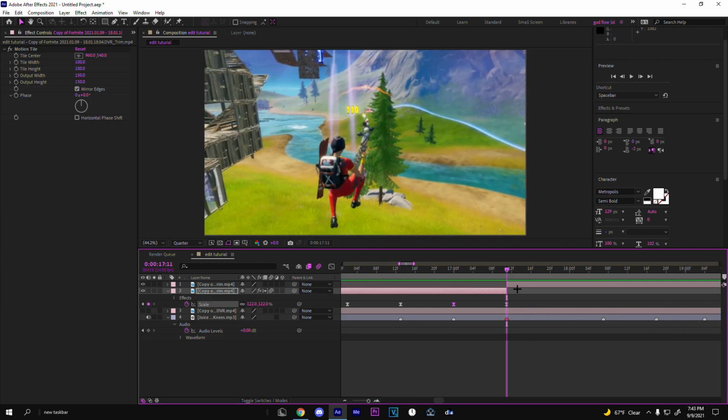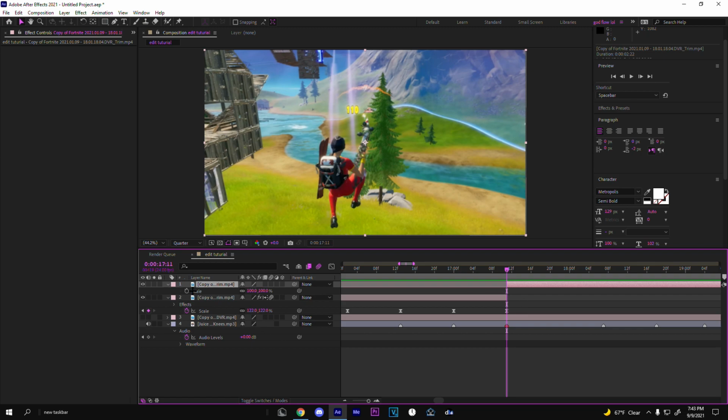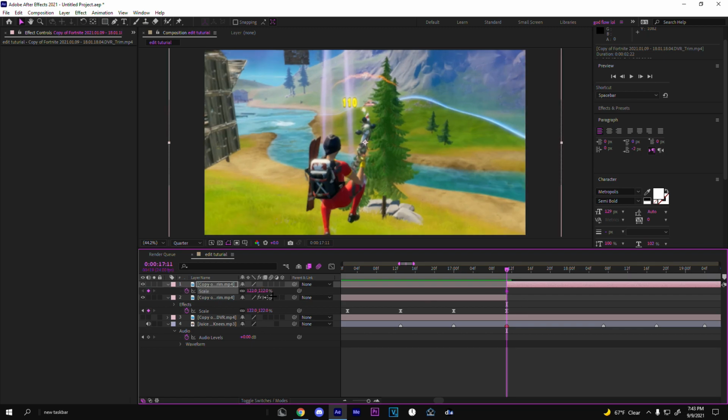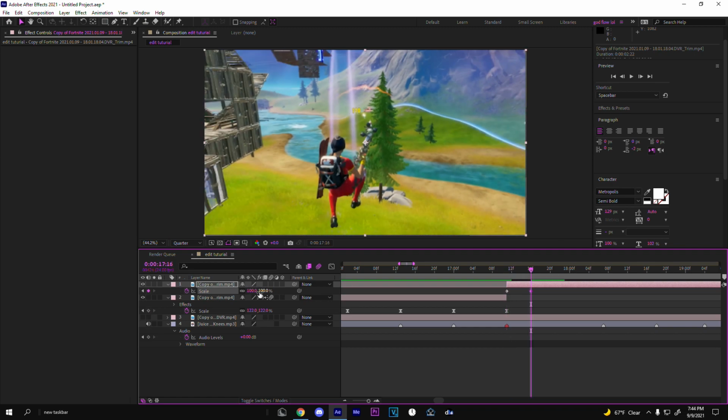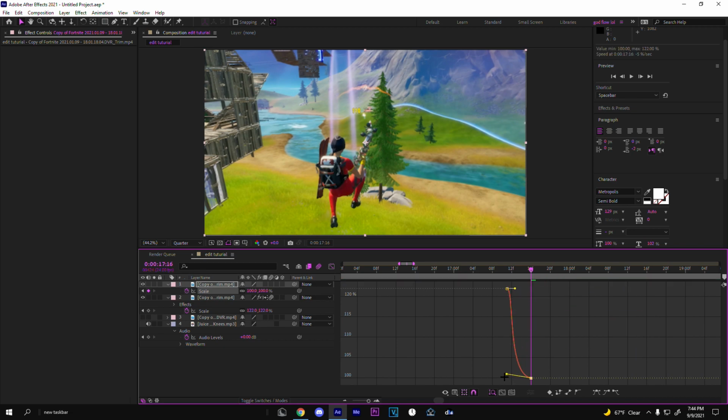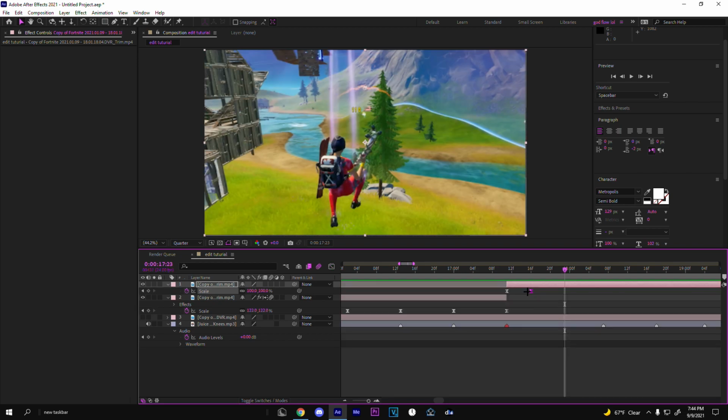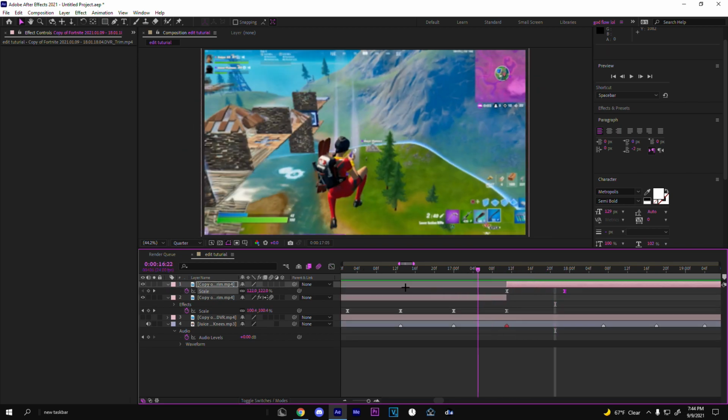Yeah, it's looking a lot better than it did before. So then you see how the value is 122 here. We're gonna make it 122 here, and then go about like 5 frames. Okay, and then once you do 5 frames, you're gonna go like this, easy ease. Then you're gonna make your graph like this, and then drag this down, then make it look something like this. I think we're gonna do like 10 frames for this. Okay, it should be looking like something like this.